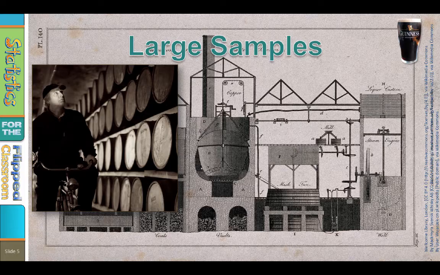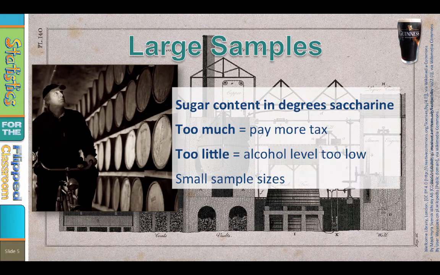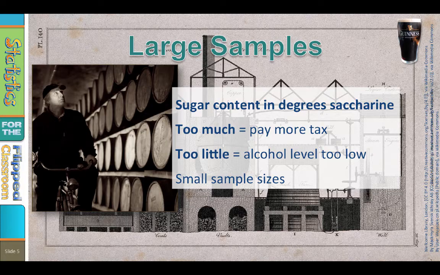Imagine that you were a brewer at Guinness Brewing Company studying the sugar levels in barrels of barley malt extract. You don't want the malt to have too much sugar because that would raise the alcohol content and with it the amount of excise tax paid on alcoholic beverages. But you don't want the sugar to be too low because then the beer would not have enough alcohol. Most importantly, you don't want the alcohol content to vary batch by batch. You can vary by half a degree high or low in degrees saccharine per barrel and still be in the sweet spot, but every ounce used for testing is an ounce not available to sell — so you don't want to pull 30 samples. Sometimes you have to make decisions based on sample sizes as small as two.